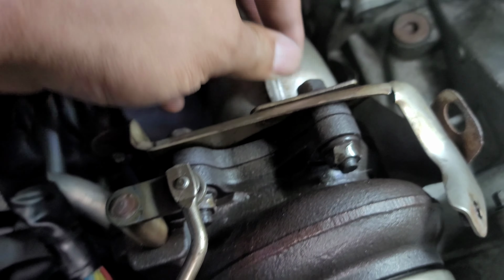Between the two downpipes, this right here to the right is the catless Invidia divorce downpipe, and as you can see, it's a bigger tubing. You get better exhaust flow. One of the reasons why I'm doing it is because this is where the internal wastegate actually opens and goes in. They call it divorce because this piece of steel right here is keeping the two separate. Versus the stock one, it hits this wall and it goes in, builds turbulence.